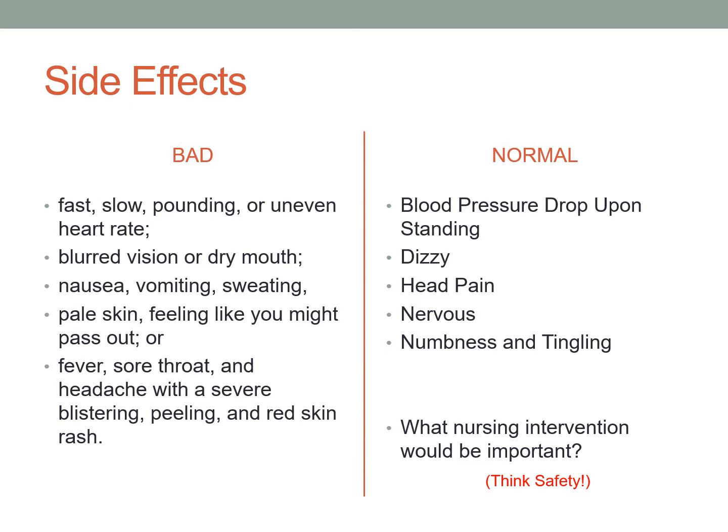So what do you think your most important nursing intervention would be with a patient taking nitroglycerin? You need to think safety, okay? The bad side effects, those are right there on the left-hand side. You can read those. And this is something that is a side effect, but I don't want this to happen. I don't want my patient to have that fast or pounding or uneven, thready heart rate. I don't want them to have blurred vision, sweaty, throwing up, pale skin, feeling like they're going to pass out.